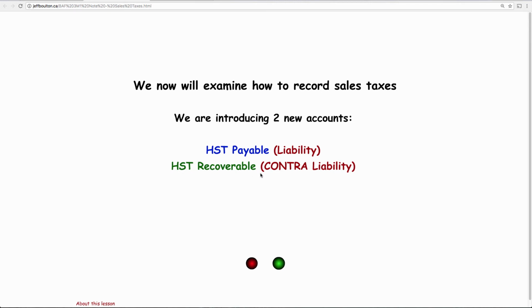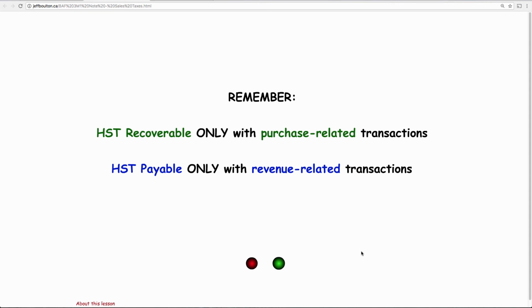It's the tax you paid when you, as a business, bought stuff that you get back, because that's how the tax works. Okay? This is the most important screenshot. Remember it, because students start to get really confused from this point on in the course with some stuff, especially journal entries. This can be confusing. Remember it, because when you buy, you get the HST back.